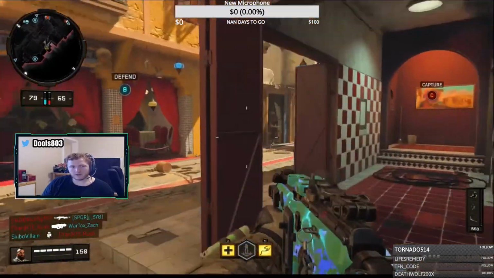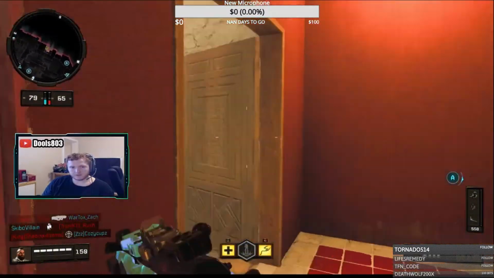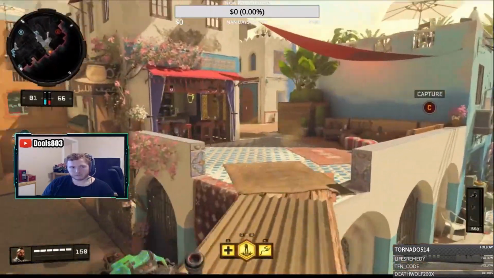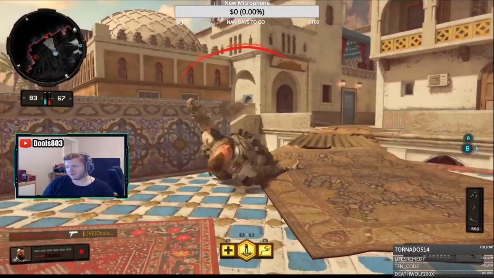Okay, let's move on to step number 5. Step number 5 is you gotta know how to play as a team. What I mean by that is you gotta know when to wait for your teammates and when to push.